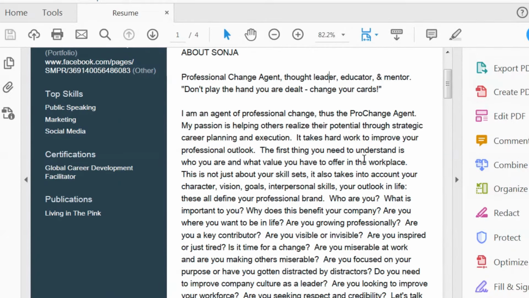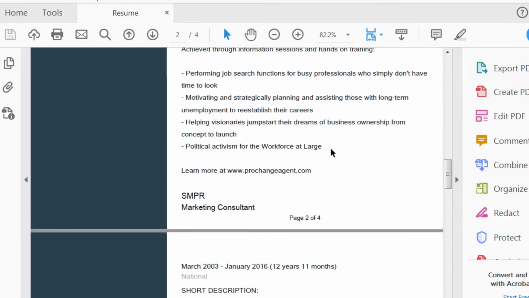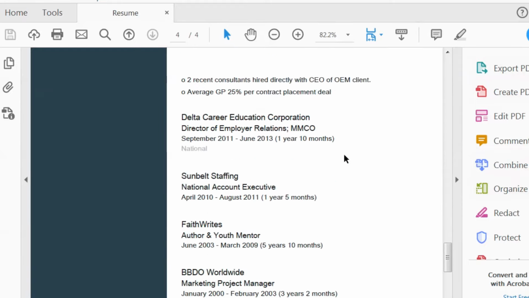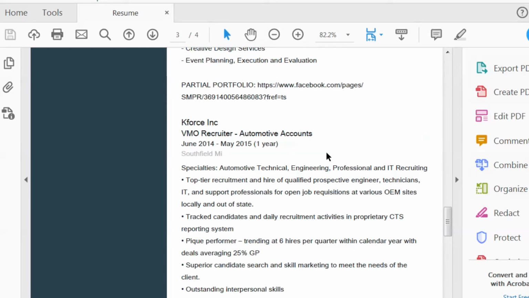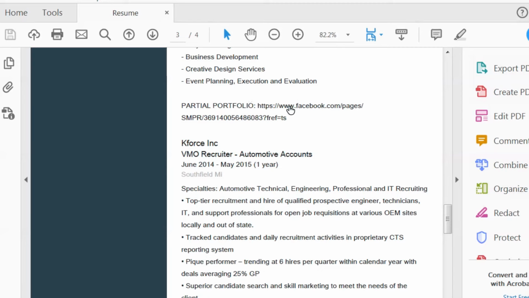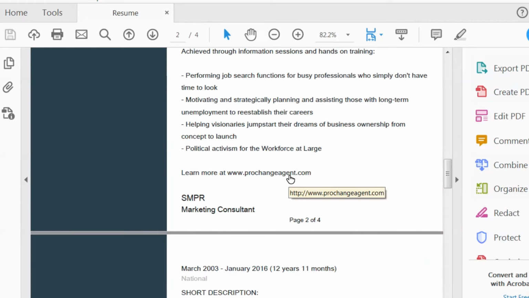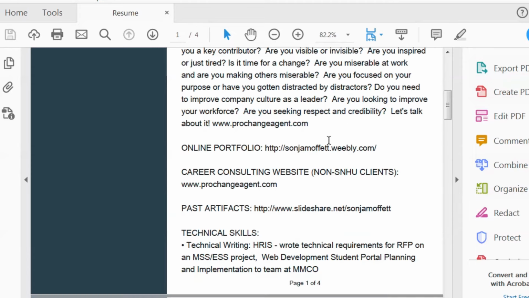So this is now my professional portfolio in a PDF. It's only 4 pages long, but you see it reads very similarly to a resume. Okay. One of the things that I do notice about this is that many of the artifacts are not showing, but the links to the artifacts are showing. So if you want to then have that embedded, then it will link up to that particular page or that particular asset that you have put on here. Okay, so that's a good thing about it. It won't have the actual playlist because it is a PDF, but all of the links that you created will still be there.